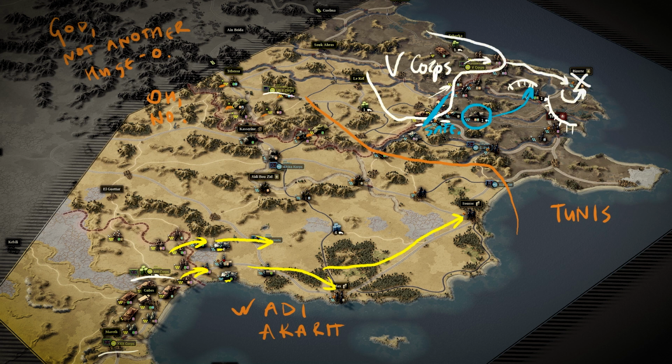You might allocate some troops to help out the Americans at Sidi Bouzid, but your main objective here is to reach Tunis as quickly as possible, because the rivers south of the town will cause problems, especially if you're like me and did not get your HQs any bridging ability. So it's a good idea to reach the town early and deal with any logistical problems that you might encounter.